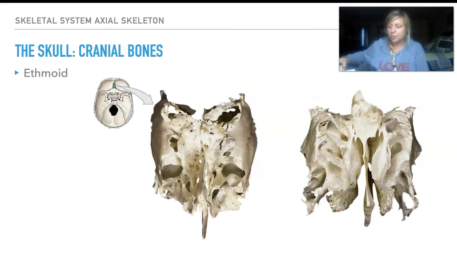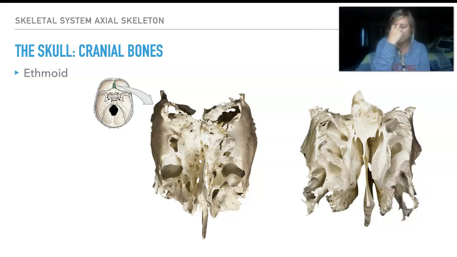The next bone that we're going to see here is called the ethmoid bone, and the ethmoid bone kind of sits, if you can imagine the skull kind of like a bowling ball, and if you were to reach your fingers into the nasal cavity and the eye sockets and you were to grab the bone that's kind of behind there, that's the ethmoid bone. So it looks kind of strange when it's yanked out and you see the whole structure of it, but it forms the medial and the anterior floor of the cranium.